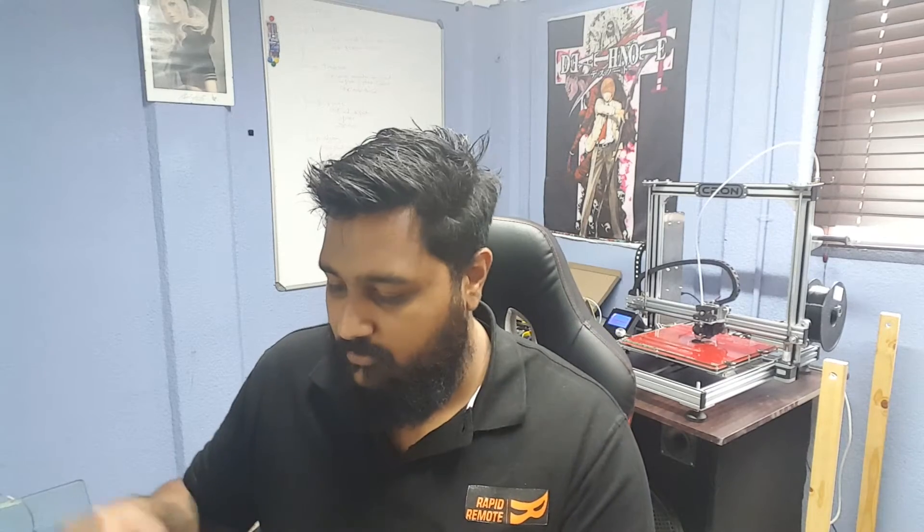Some people may like the current extruder but I've had issues with it. I took the whole thing apart and put an e3d v5 in there, but the fan is 12 volts so I had to put a step-down voltage controller in, which I haven't done yet. I cleaned it all up, put it back, and it worked — but the moment I changed filament it stopped extruding again. It just grinds. You have to tighten it so much that it actually flattens the filament, and then it grinds away and you get nothing.